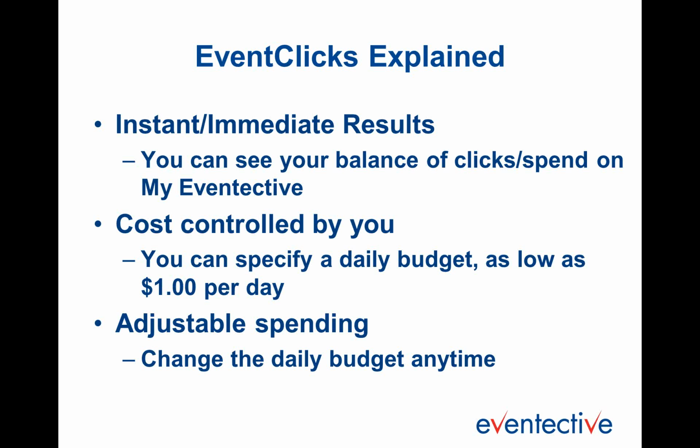Another one of the advantages we discussed was the cost is controlled by you, and that's true with EventClicks. You can specify a daily budget as low as $1 per day. Okay, that is 10 clicks in a day. That means you won't receive more than 300 clicks in a month, and you are entirely in control of that. You can specify a budget of anywhere from $1 to $50. Adjustable spending, we talked about earlier, and with EventClicks, you can change your daily budget anytime. Talking about the seasonal approach that your business might take, and any other reasons you might want to change that budget.